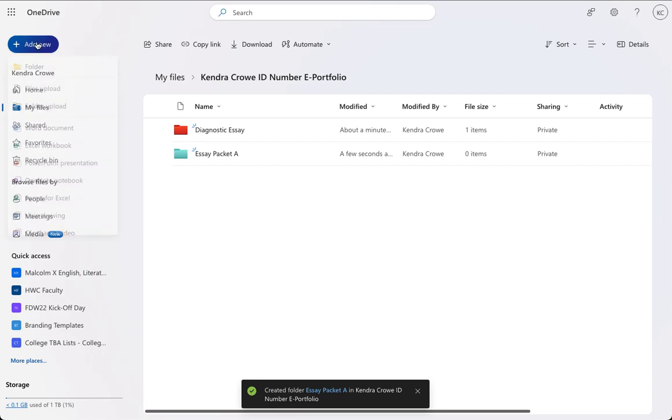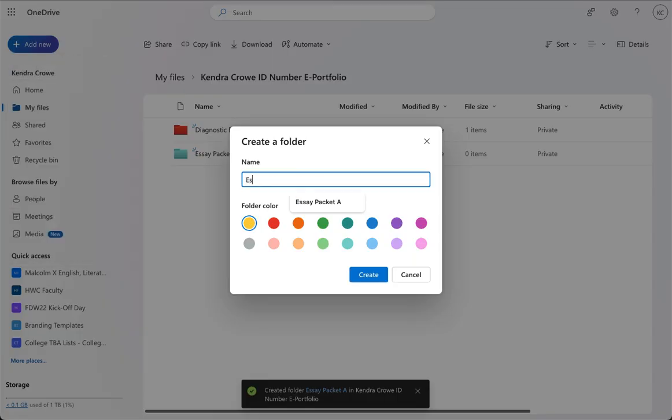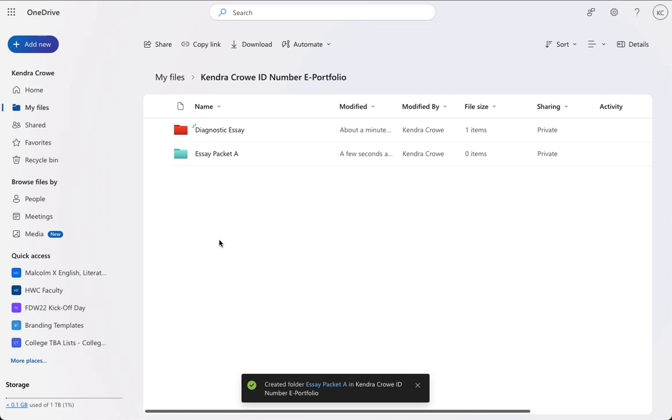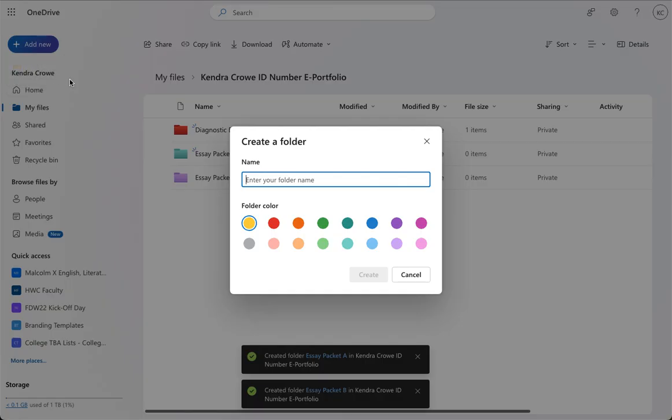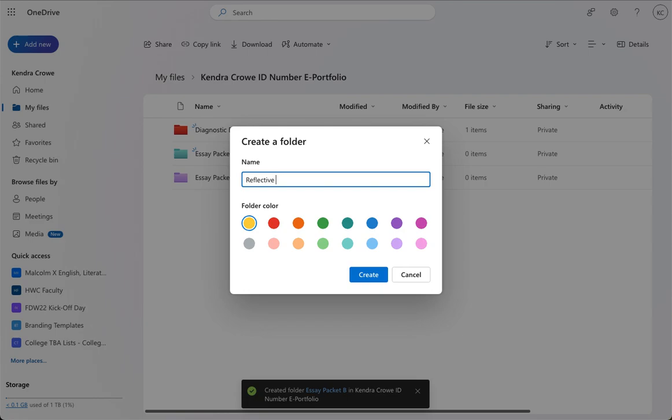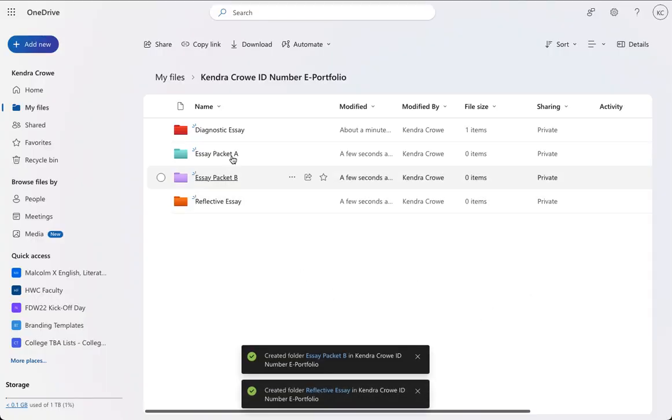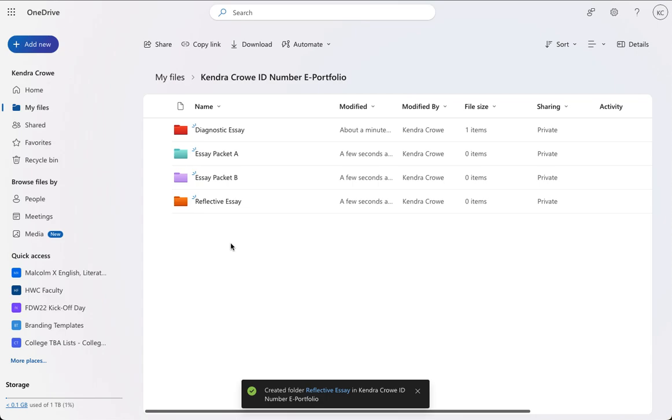I could do the same for essay packet B. And then the final category that I have for my portfolio is going to be my reflective essay, which I will also create. Okay, so those are my folders that I need to place my files into.